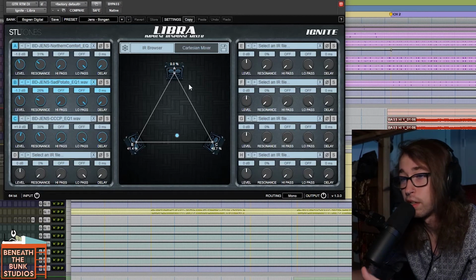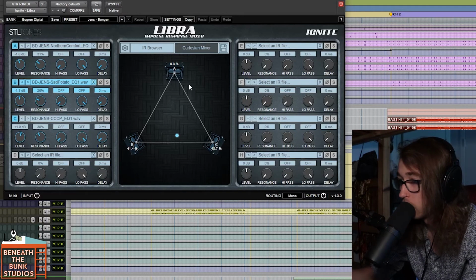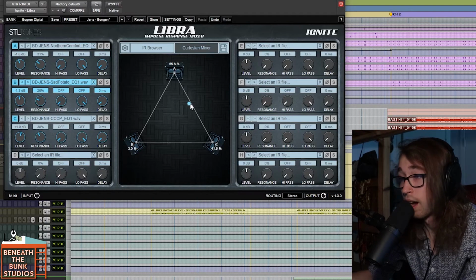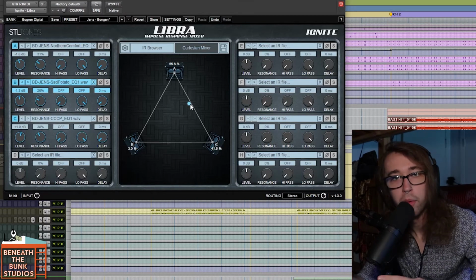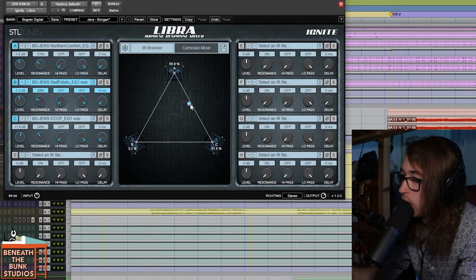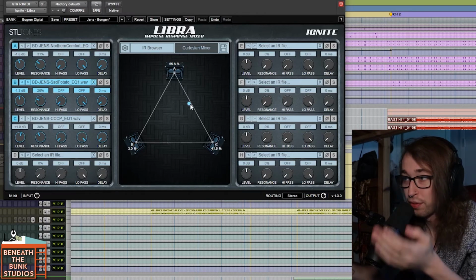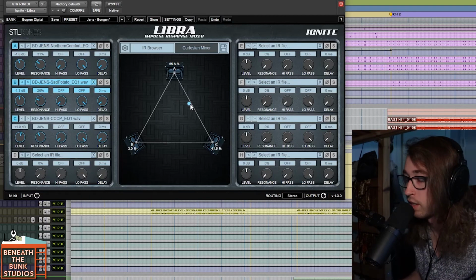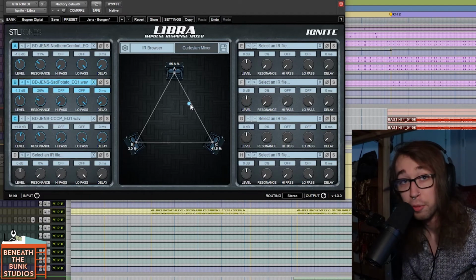I have no idea what this preset sounds like, so it might sound not good, it might sound good. Who knows? Let's find out. I like that a lot. So you could hear how I was able to really easily audition some different sounds, and different places in the interface sounded drastically different from other places.